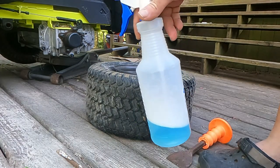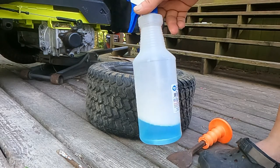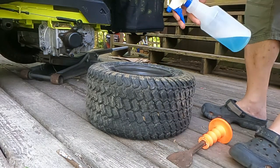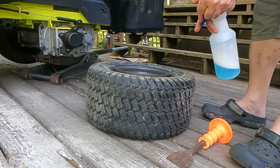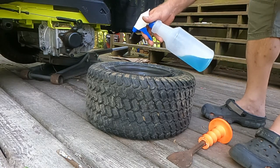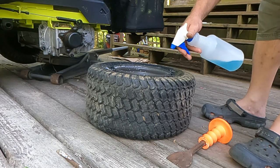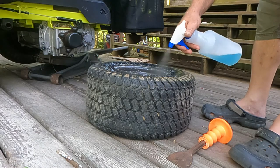Now I got my spray bottle with some dish detergent and water in it. And I know you might be thinking, oh no, does this not work? Wouldn't that suck? I know you're probably thinking, well, if this is so easy, Ed, how come they're going to charge me such a fortune to do this at a tire shop? And let me tell you why.